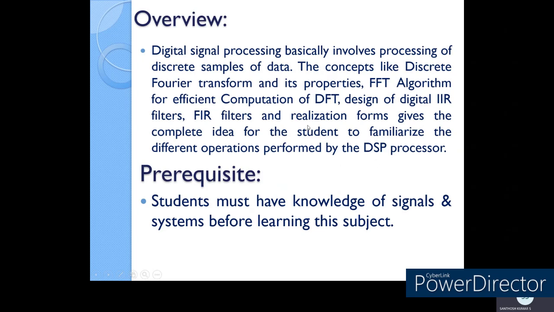The prerequisite for this subject is that the students have already come across signals and systems. They should know some of the basic concepts of signals and systems. Along with that, they should know mathematical operations like integration, differentiation, and finding the energy of the signal and the power of the signal. Many such aspects are required as a prerequisite for digital signal processing. Now let us look into the course content of the DSP.